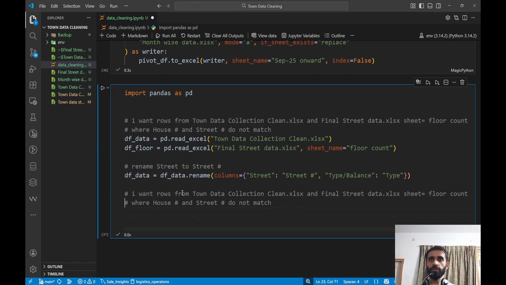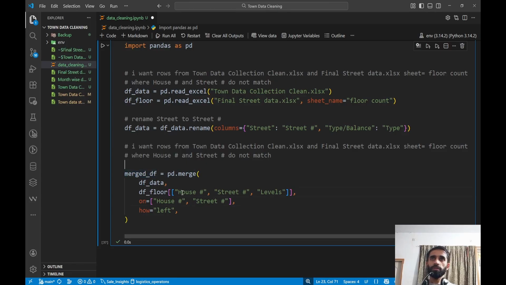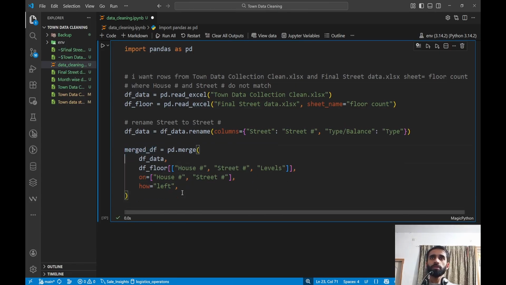Oh yes, I remember now. Basically the same code, but the merge is going to be inner.